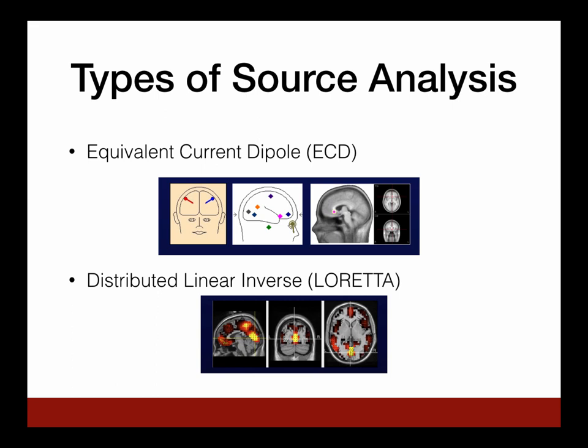Once we have a particular source model, there are usually two types of source analyses that are done. One is called equivalent current dipole, and one is called distributed linear inverse. This is oftentimes affectionately known as LORETA. So importantly, in equivalent current dipole, you assume that there are a very small number of sources in the brain that fire, maybe one or two dipoles at a time. And in the distributed linear inverse, we tend to assume that every single voxel or dipole in the brain is active to some extent, but that activity is either higher or lower based on where you tend to see the pattern at the scalp.